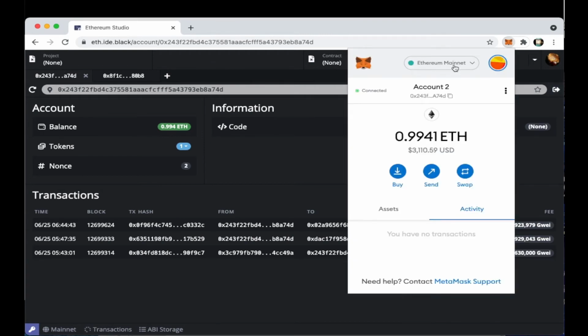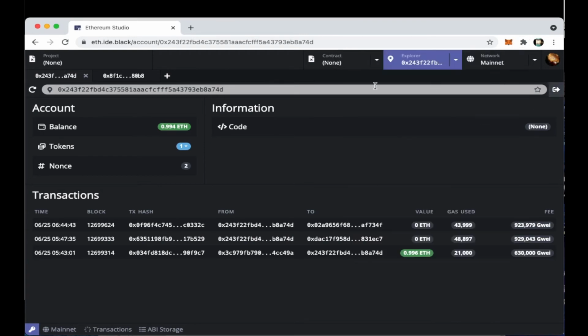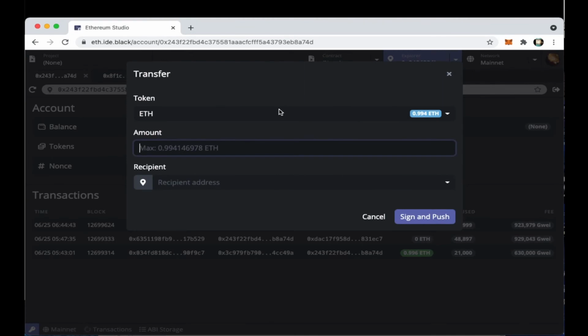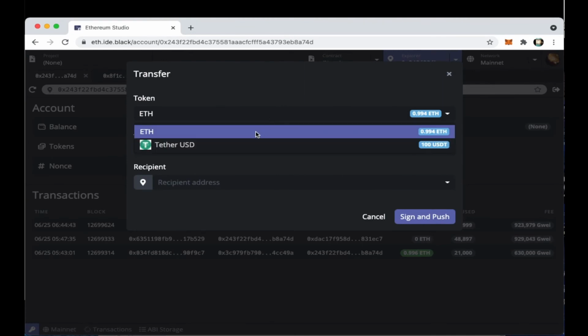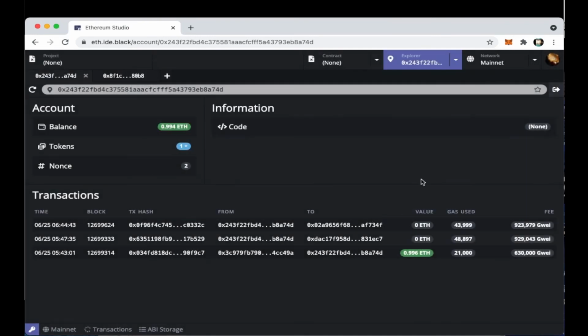Now I'm on the Ethereum mainnet controlled by MetaMask. And when we check the block explorer, it's connected to the mainnet as well. On the mainnet, when we are checking account details, it will show all the available ERC20 tokens in the account. And we also integrated useful tools on the block explorer, which can make transfers. Click on the transfer icon, and you will be able to use any of the tokens in the account to make a transfer to the recipients.